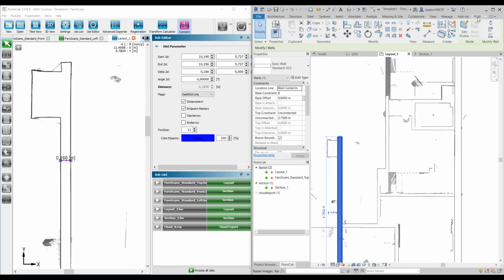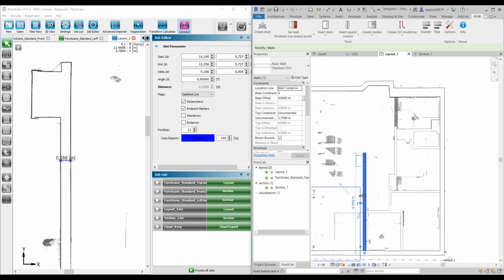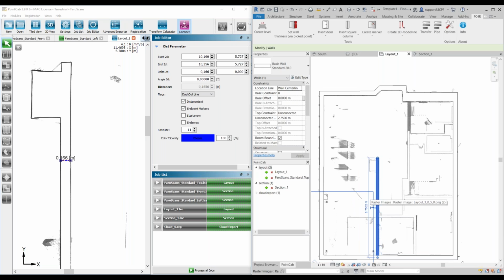So whatever fits you better, and whatever you are used to actually. So there are three possibilities to work with point cloud data in Revit. Importing the point cloud directly into Revit would be one solution.